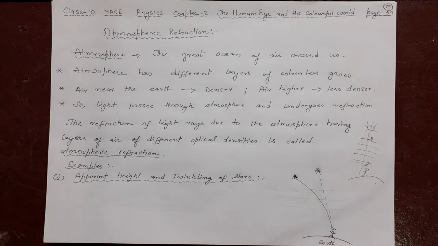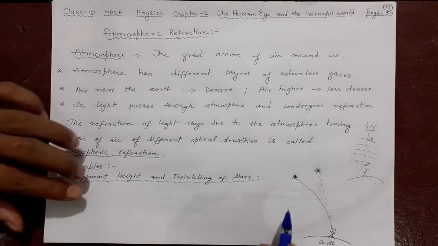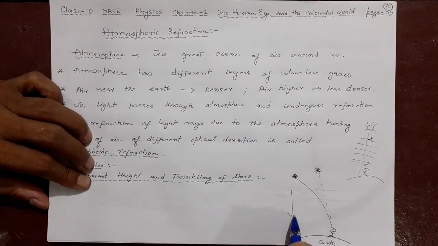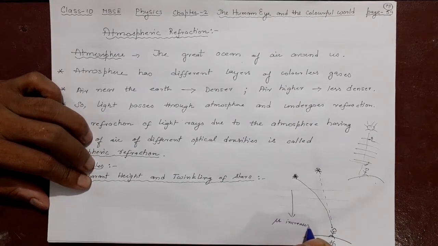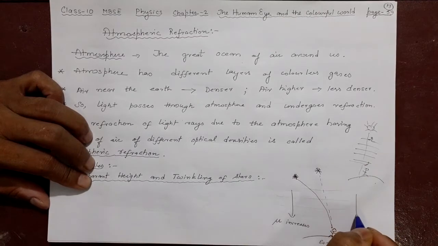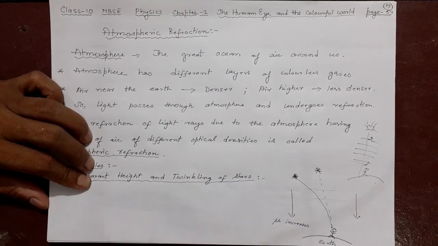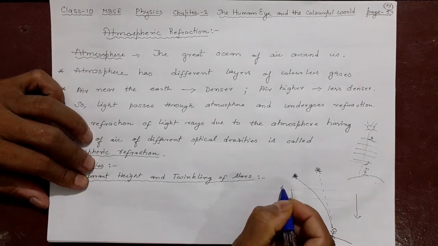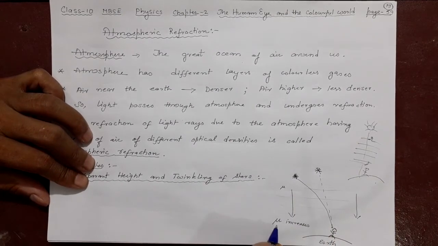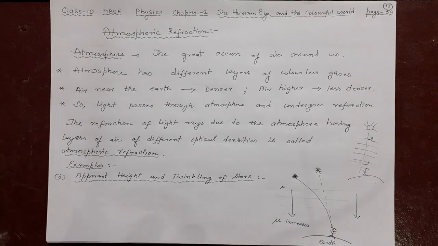Okay, this you have to be able to write in your own words with a small diagram. So as you go down, refractive index increases. Why? Optical density increases. Here it is less, here it is more. Here the refractive index is very less, the refractive index is high here. So you have to explain in your words. You are going to read in your textbook page number 60 and you will write in your own words with this diagram. Diagram also is given, figure 2.13, right?